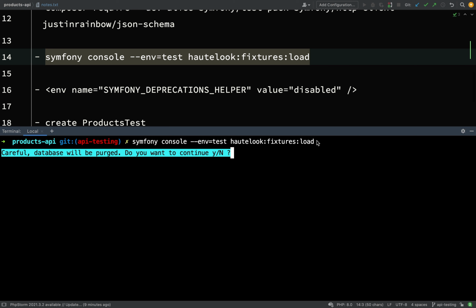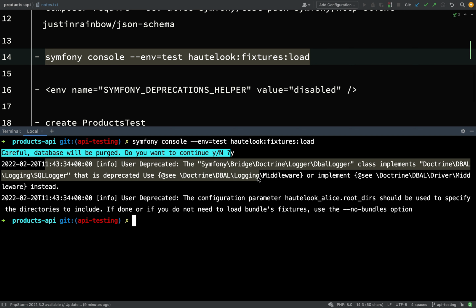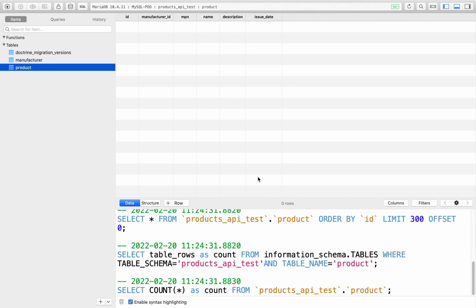And it'll ask you if you want to continue. Okay, so these notices here, they're just a deprecation notice. I'll show you how we can get rid of these for our tests, but it's not come back with any errors, so that's telling me that this has actually worked first time, which is a bit of a miracle because that has rarely happened before.